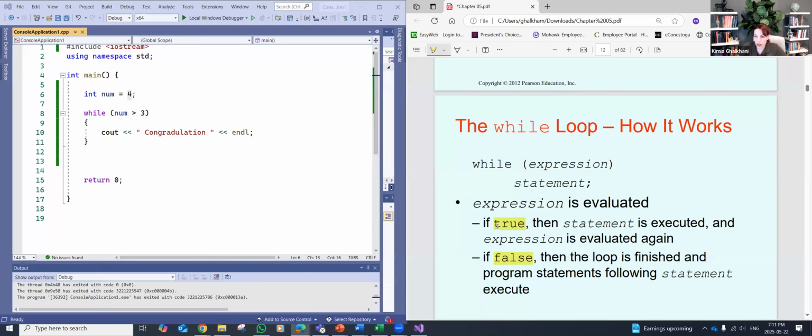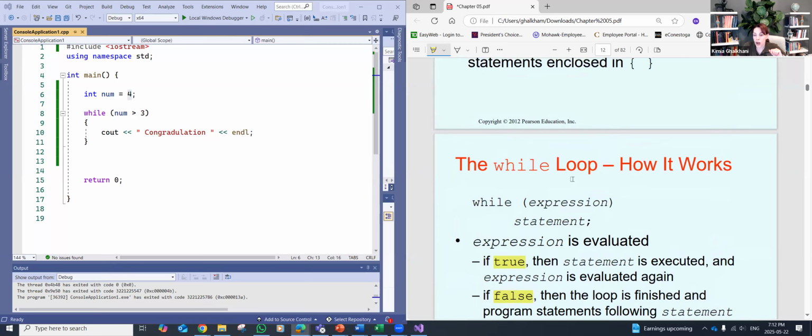If the condition stays true and we don't stop it, it will keep giving me congratulations until my number is not greater than 3 anymore, for example 2 or 1 or negative, or something with a decimal. So that's how it works: a while loop is a loop where any statement you put in it will continue until the expression in here is no longer true.